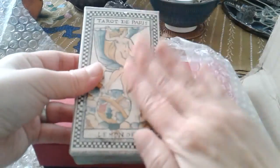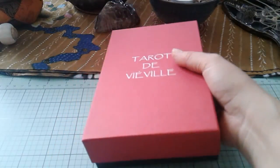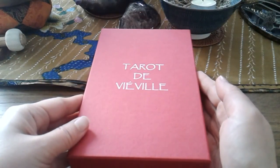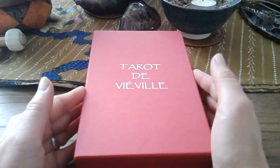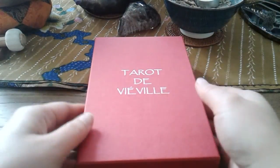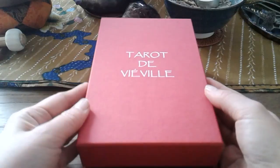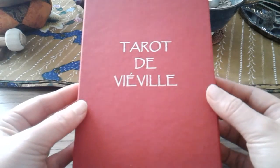That is Tarot de Paris. So we'll revisit that some other time, but for now, we'll focus on this one here. Okay, so here it is, Tarot de Vieville. I hope that's the correct way to pronounce it. If any of you speak French, please let me know if I have gotten that correctly, the pronunciation, that is. Okay, so this is less than a smooth unboxing because I feel quite nervous. I generally just do first impression videos in lieu of unboxing because I am extremely clumsy.